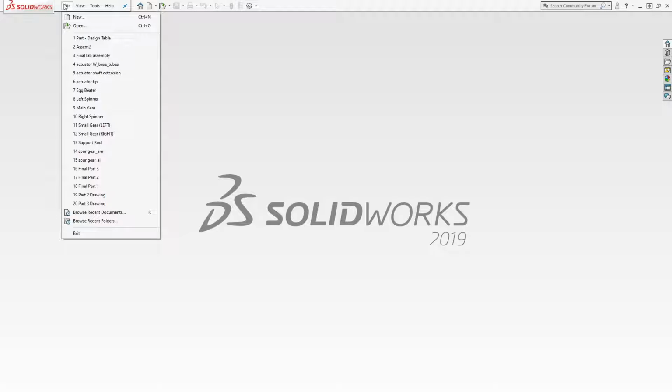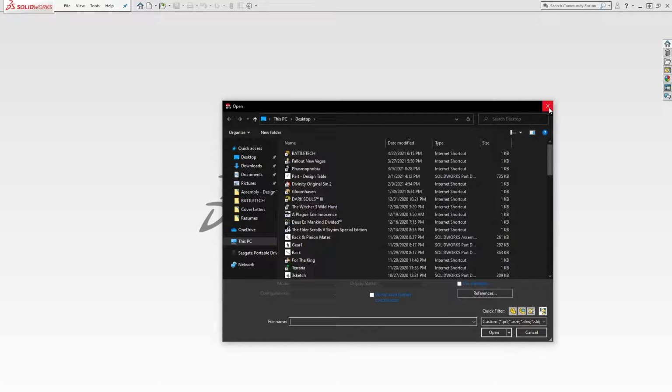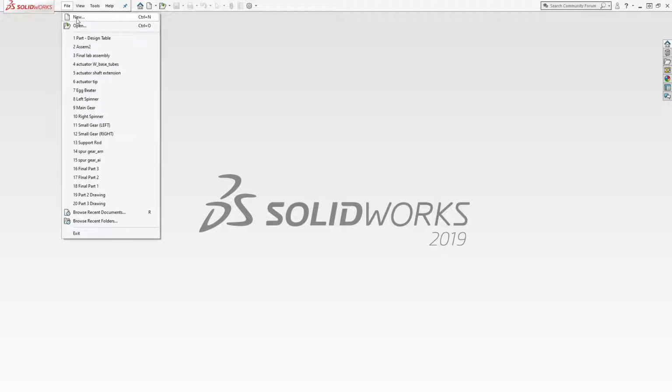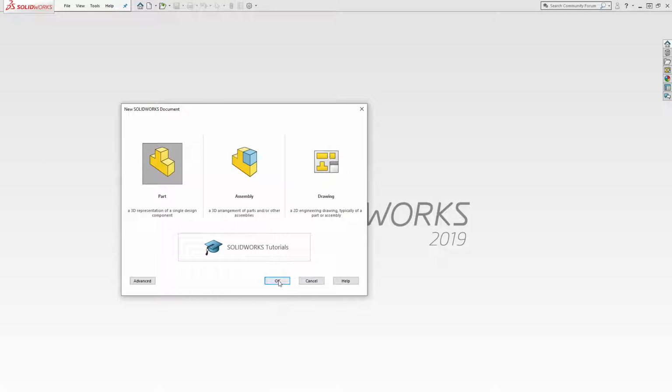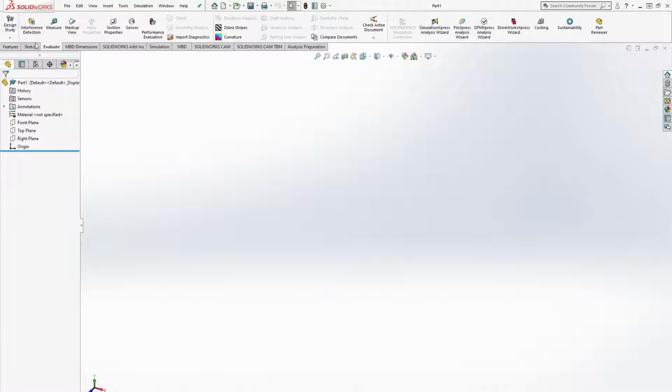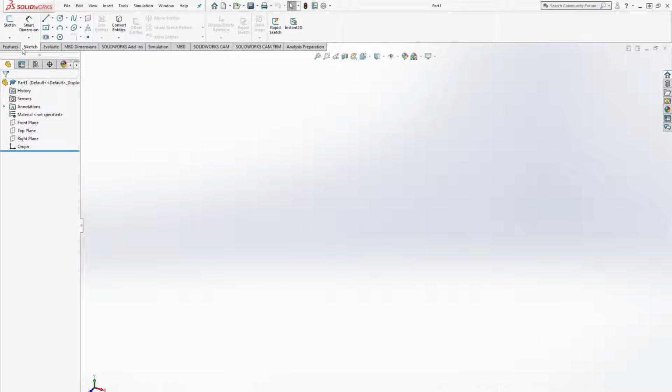So let's go ahead and do this exercise. I'm gonna open a new part. Click OK. So we'll go over to our sketch tab, and the exercise I'm going to do is super quick. It's chapter 7, and it's just how to do linear patterns. So if you go to page 7-2 in your book, we're going to do that exercise. It's a test tray, like a little tray with a whole bunch of little holes in it.